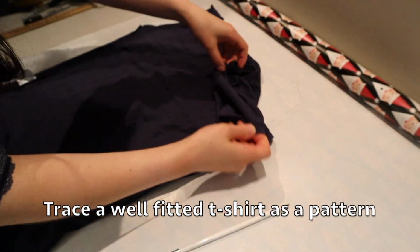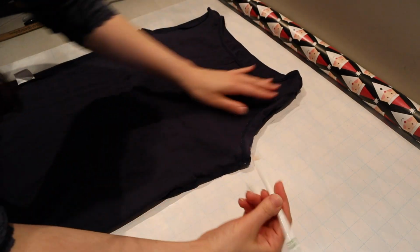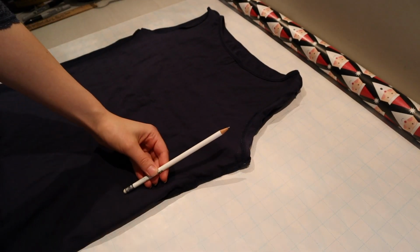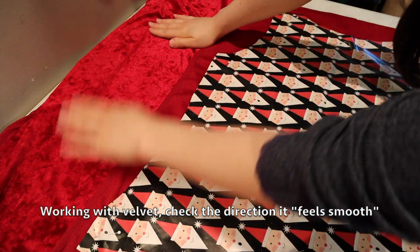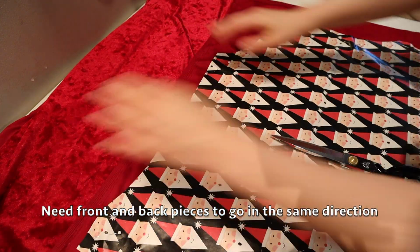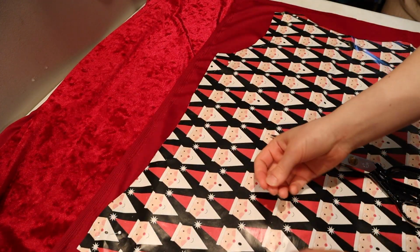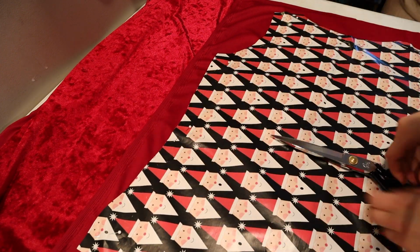I took a well-fitted t-shirt and used that as a pattern for the red top. The fabric that I'm using is a stretch velvet, and with velvet, when you brush your hand up against it, it goes different directions. So you want to make sure that the front and the back are the same, because the shine will look different if you look from the side.